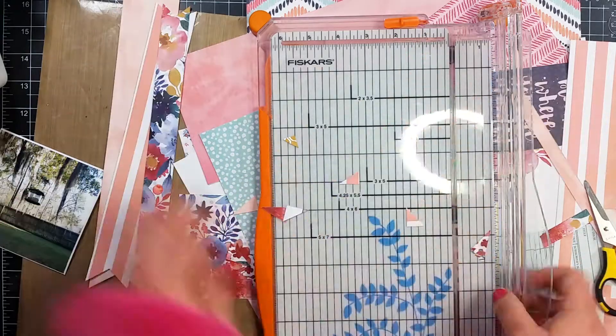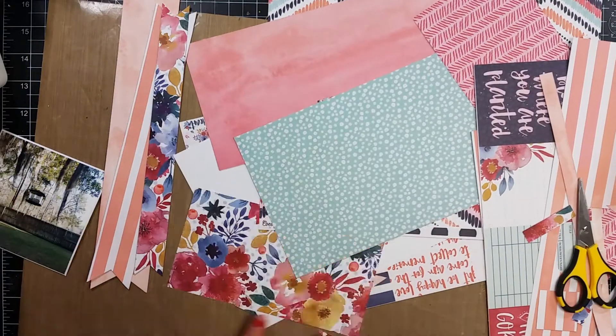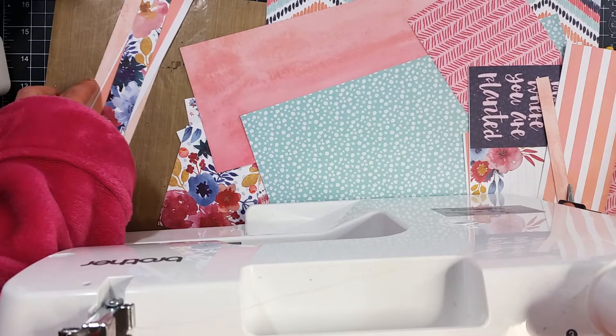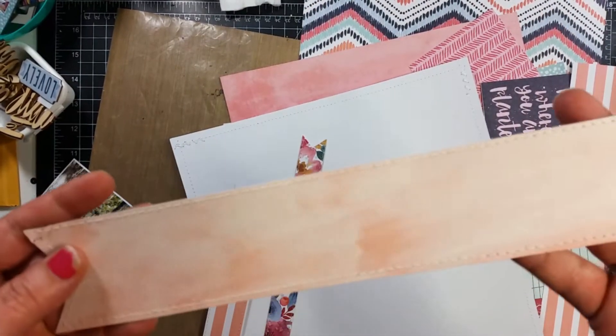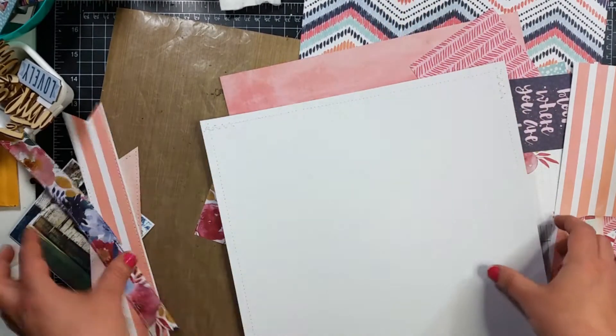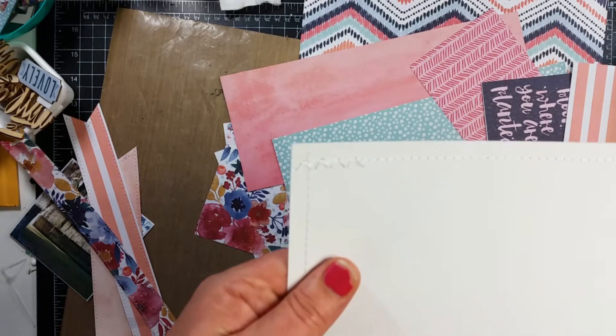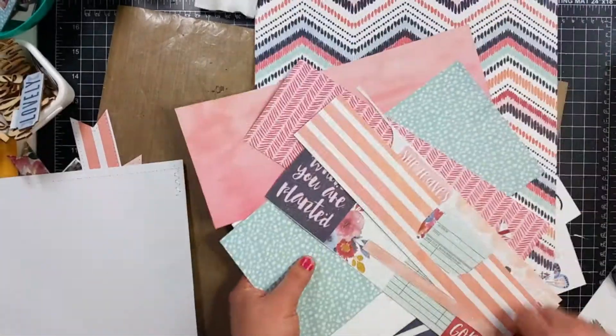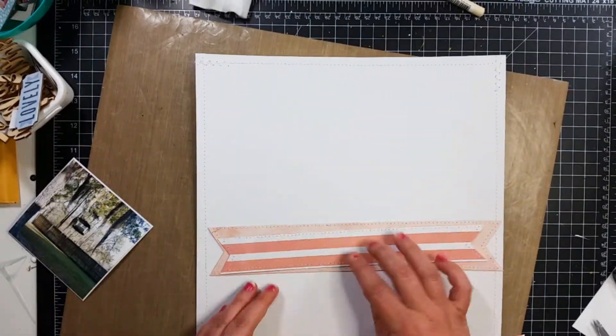I didn't do a blackout, but I had a couple lines. I didn't end up winning anything, but it was still really fun. So I'm going to go ahead and stitch on these banners. Right here I'm showing you what they look like. I also stitched around that white cardstock — and this time it really is cardstock, it is not the backside of a paper out of a 12x12 paper pad.